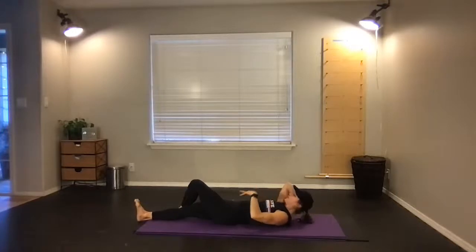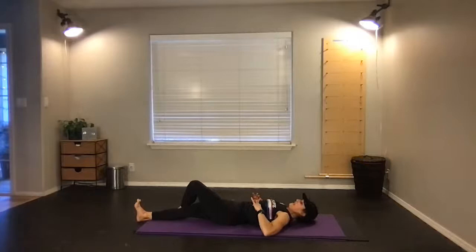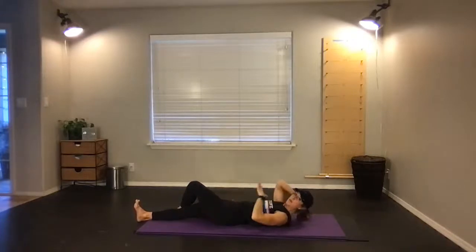Now, I could pump the arms instead. My ribs anchor into the mat as I pump here. Whether I disrupt my transverse with the pump of the arms or the pulse of the head, both are great.